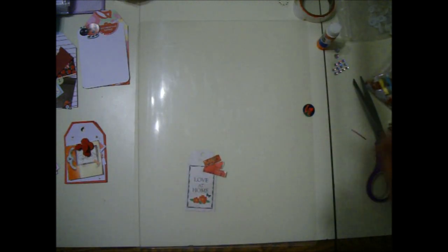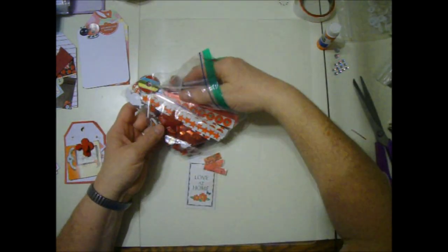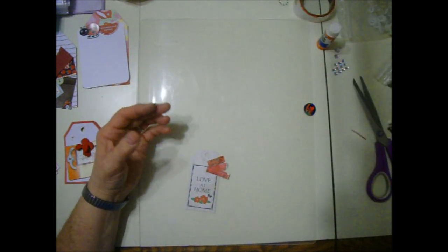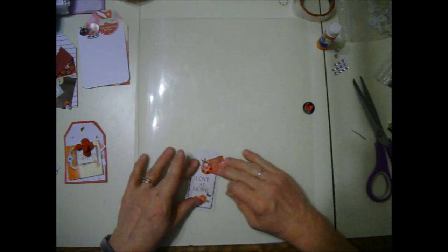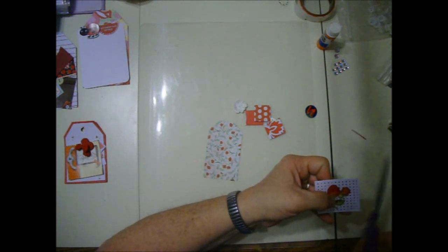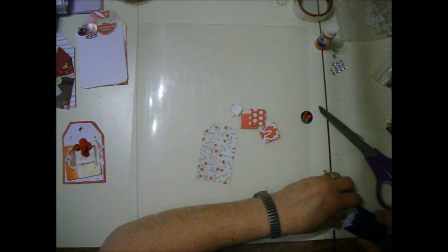Okay. There's my bag of stuff. Let me see what I can find. I think I'll use another ladybug. And that's all that needs. That's done. Okay. And this one, I'm going to trim this down a little bit. Around the corners. Come on.